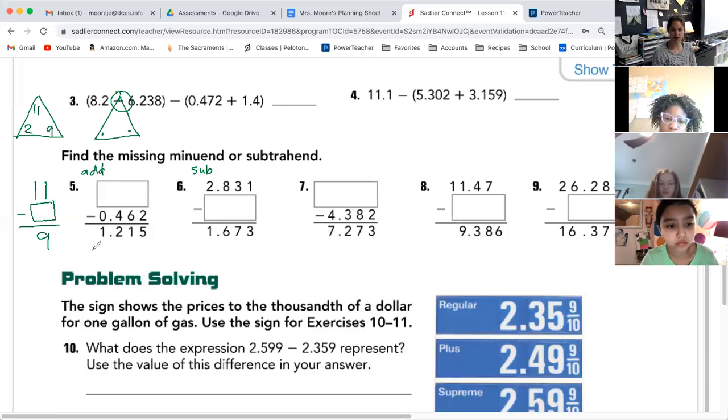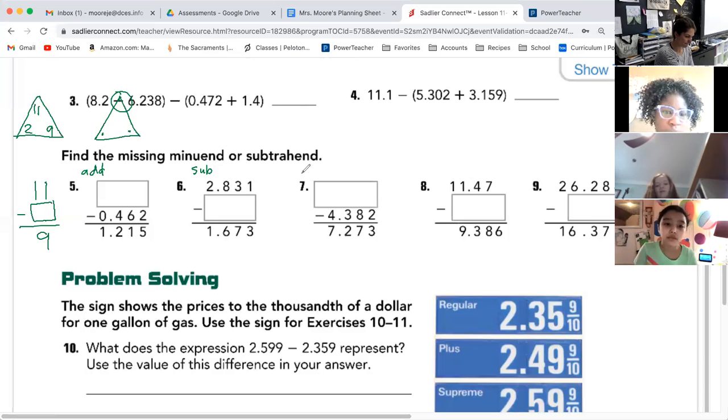So what do you think about number 7? Would I have to add or subtract those values? Add. So I'm going to have to add them because the missing part is the biggest number. And the biggest number is always achieved through the adding of the smaller 2 terms. So I would have to add the smaller 2 terms to make the biggest one, which would always be in the top position for a subtraction problem.